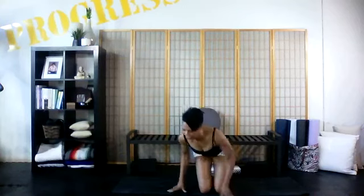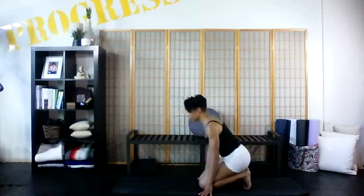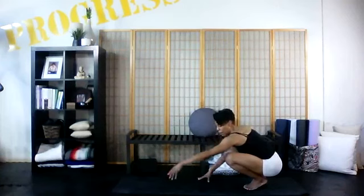Isn't it strange? Isn't that interesting? So let's come on up, face the left side. Rock back on your toes. This is your right arm. Put your right knee as high as you can inside your right armpit, as high as you can.